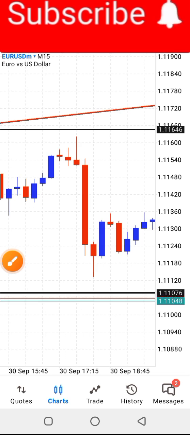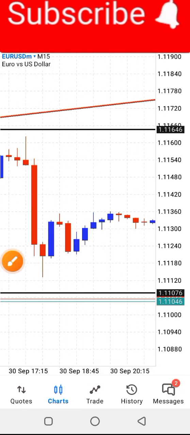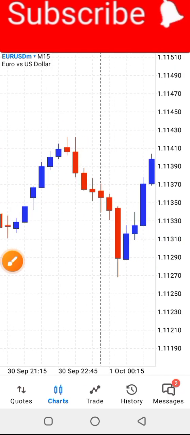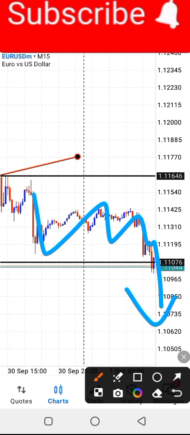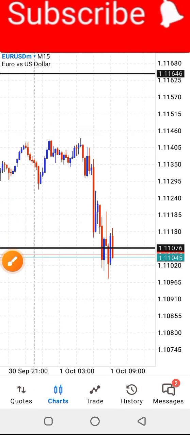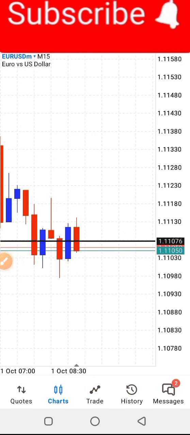You can see it came back again, but did not touch it the second time, but it had already touched it the first time and still pushed. So there's something about that level. Just go and do your research. It always seems to push price in the downwards direction, and you can see price later pushed further downwards, putting you into more profit. This current price action is the end of where price has gotten to.